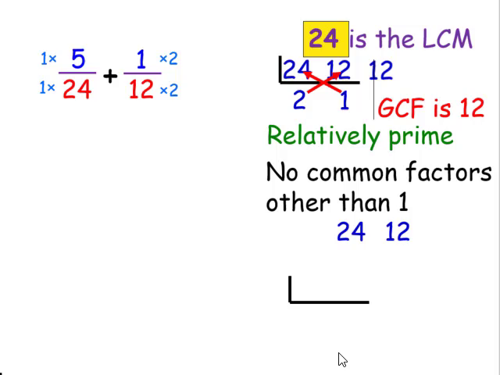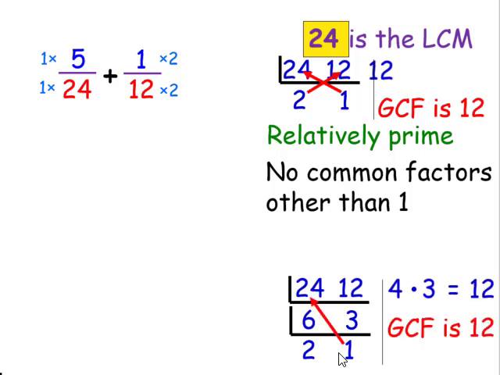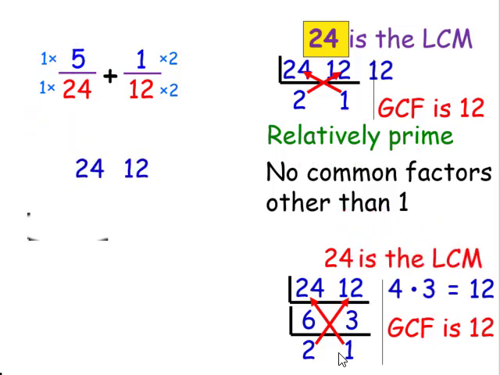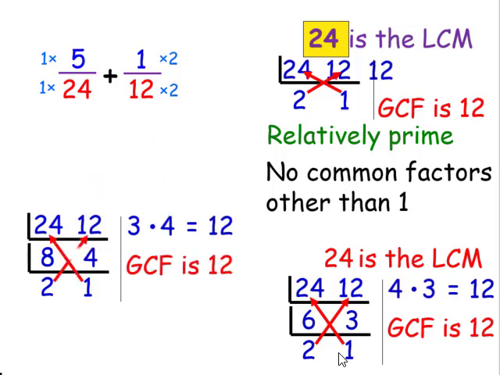And remember, there's lots of ways of getting this answer. If you didn't see 12, that's perfectly fine. You could have tried 4 and then 3, right? And that would give us our GCF of 12 and our LCM. Always have to start from the bottom. Or instead of doing 4, we could have tried 3 and then 4. But remember, in order to find our LCM or LCD, we always have to start from the bottom.